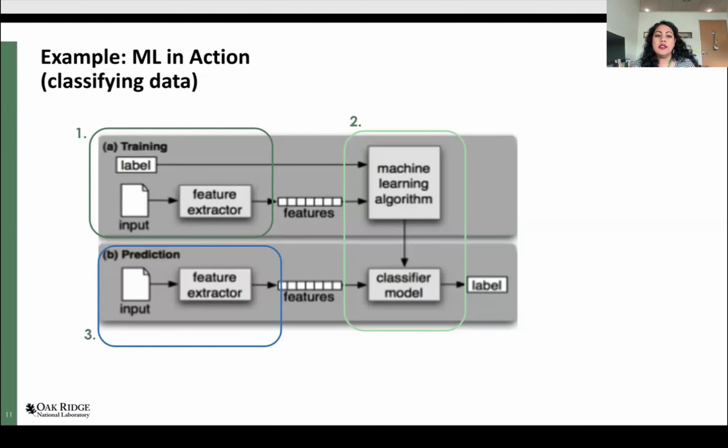So then you have this test data concept, that this is data which the machine learning model has not seen in the past. You run that through your saved machine learning model, and then you can predict what the label of that particular input is. So this is how machine learning works behind the scenes in action, with mainly these 3 steps. And I'll go into what is the difference between the training data and the test data in the next few slides.